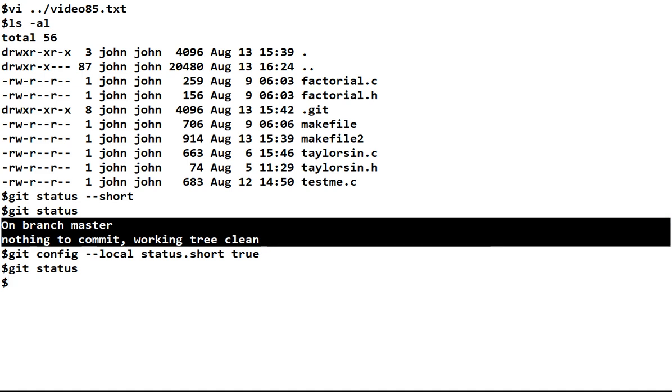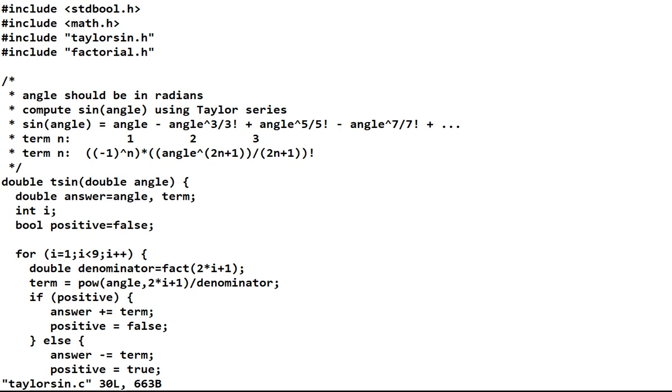Now, let's make some more realistic change. We've done changes where we kept changing comments just because I had to change something to make commits. But let's do something a little bit more interesting. So let's go into Taylor sign and take a look.